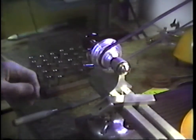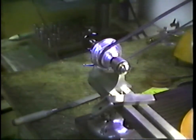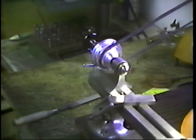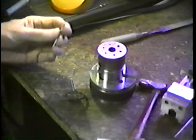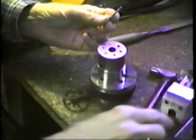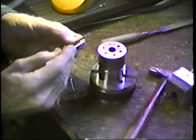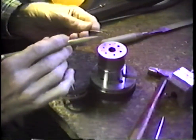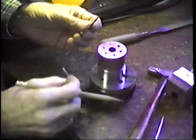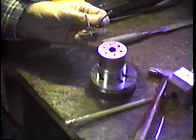All right, let me cut off the camera here for a moment, and I want to get some punches that we can drive this in place. All right, we're returning here. We have the piece that the pivot will be made from. We have the tenon turned out here on the tip end. We're going to drive that into this particular wheel here.